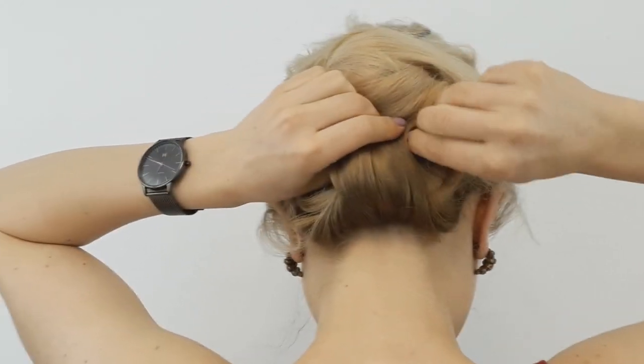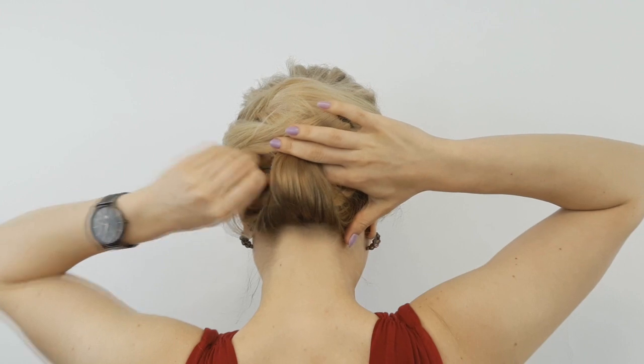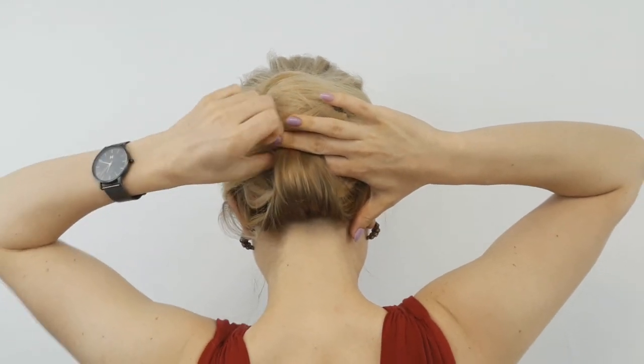Also you can use some grips to fix it well in place. Use some hairspray. Leave some hair out like I did if you want.